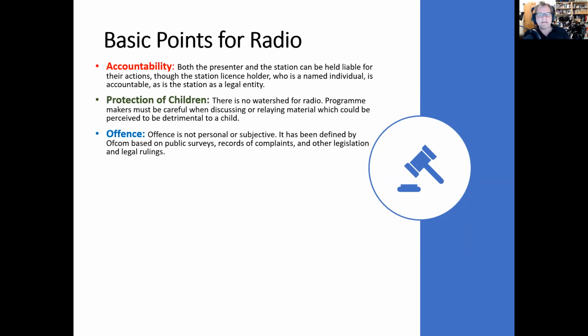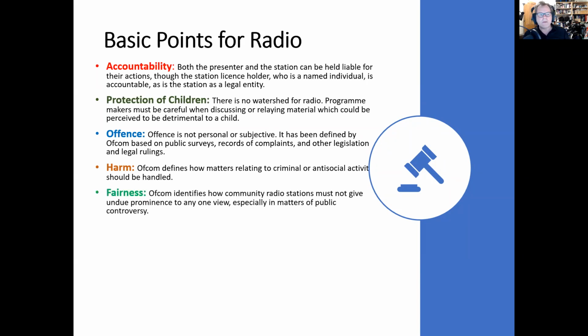This is clearly laid out, researched, understood and managed by Ofcom in terms of the way that they handle complaints. The idea of harm is that if there are any issues of harm that arise, whether it's criminal activity or antisocial activity that come out of what we're broadcasting, then a sense of fairness: are we unduly promoting one view over another?